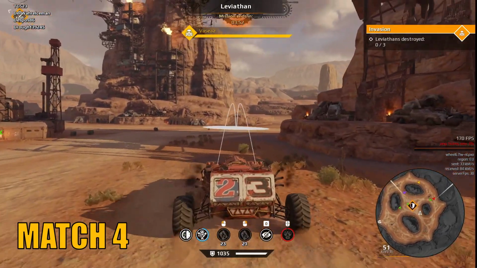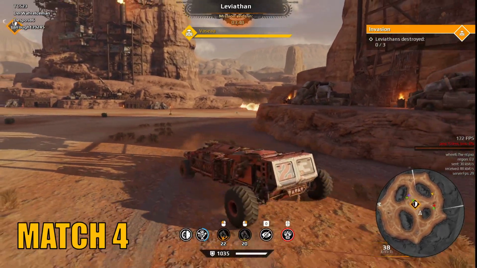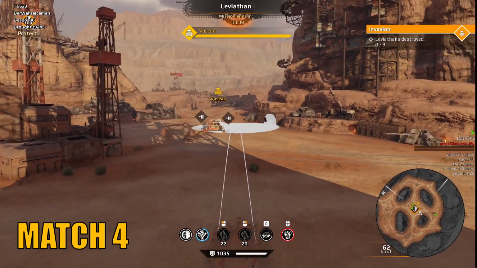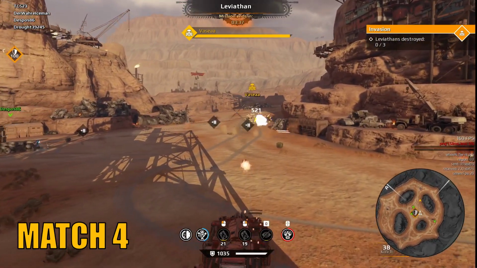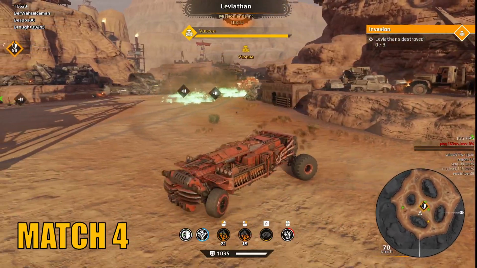Tip number 4 is to shoot from behind or near cover whenever possible. As you can see, there are 9 locations on this map that can be used for cover, including the tower itself. The smaller junk piles on the outside are really handy, since they are easy to lob fire over without the Leviathan detecting you.